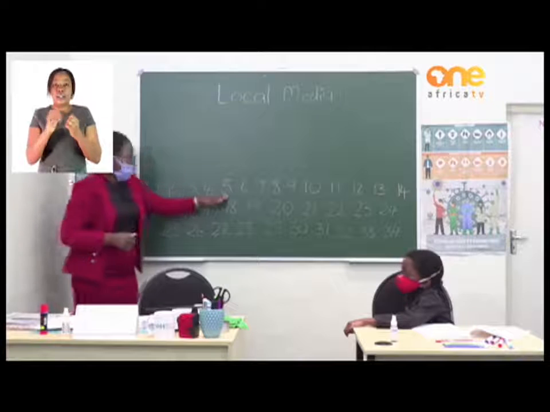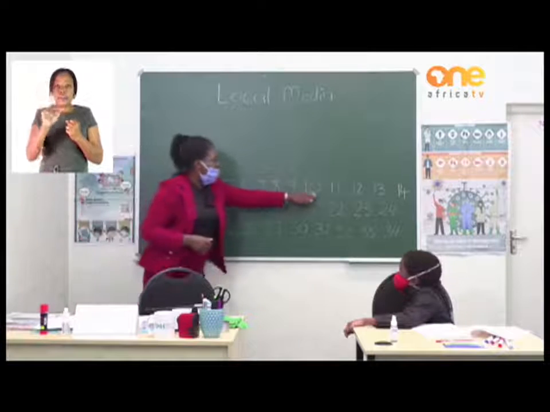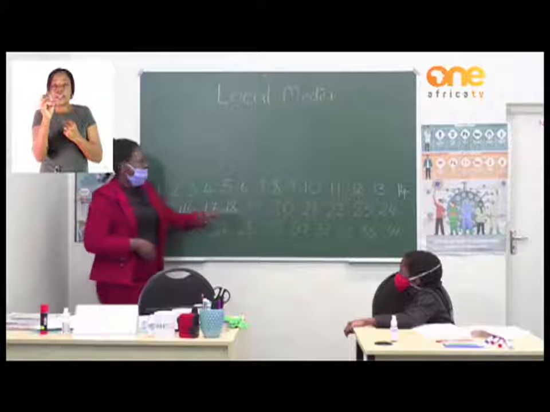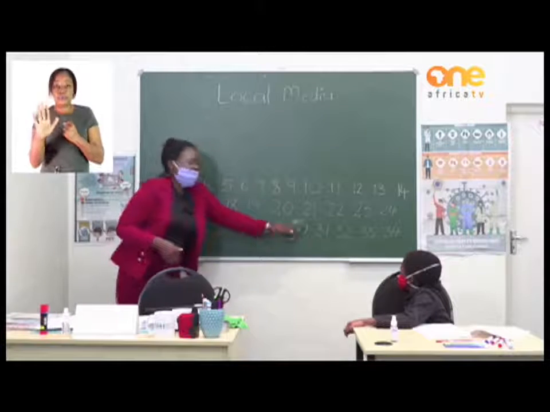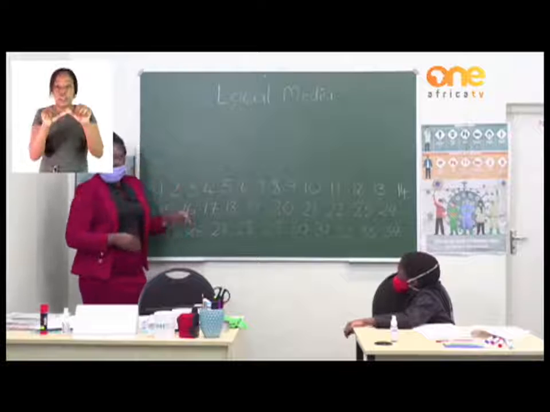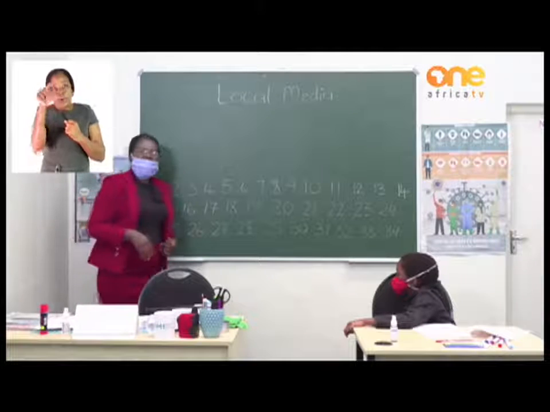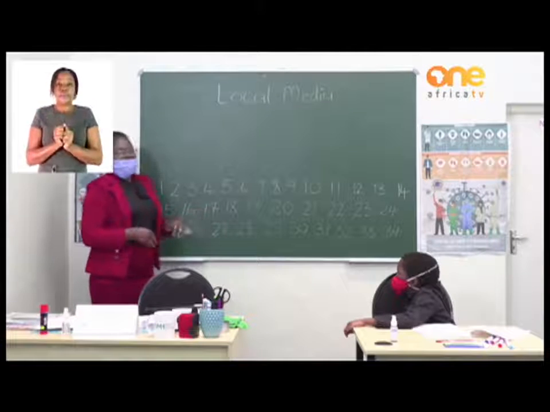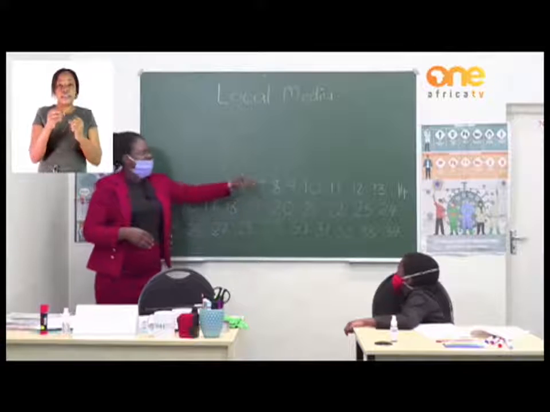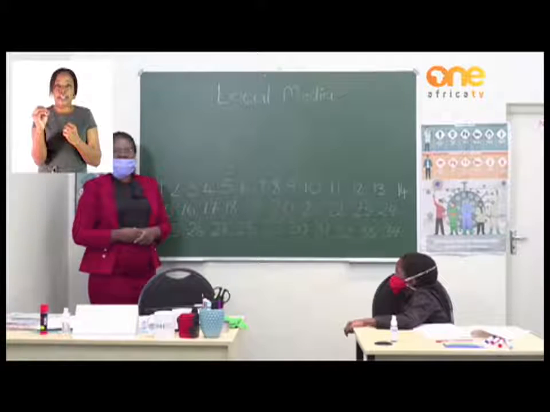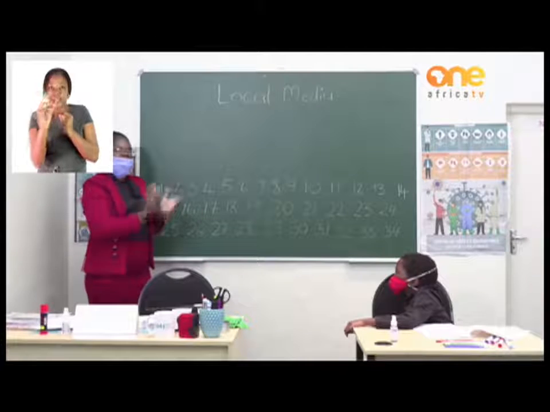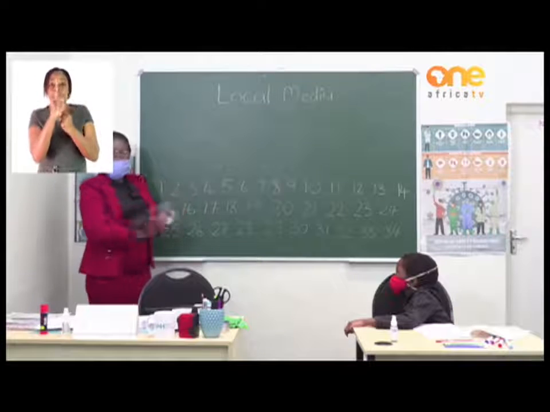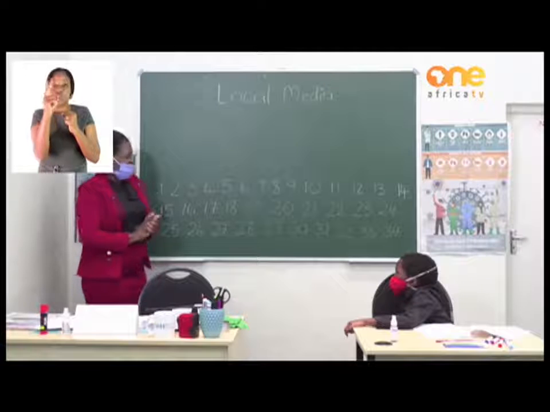Therefore, you will be counting 5, 10, 15, 20, 25, 30, and you continue skipping 4 numbers and counting the 5th one. What about in 10? The same way goes. You skip 9 numbers and you count the 10th number because you are counting in 10. Therefore, you will be counting 10, 20, 30, 40, 50, and you continue.